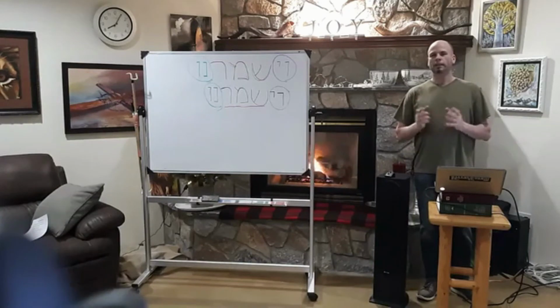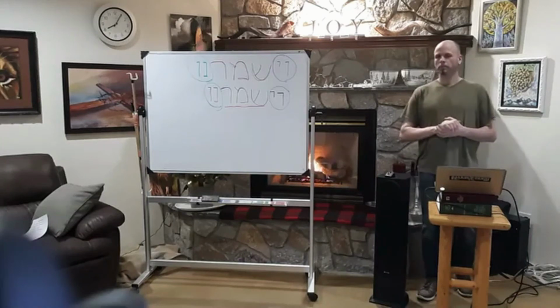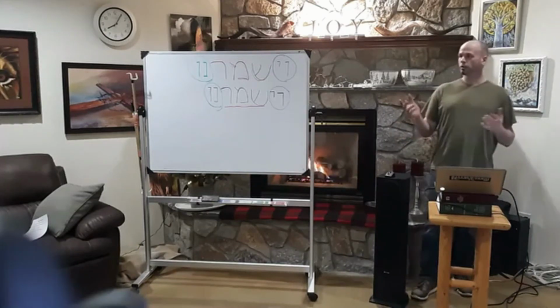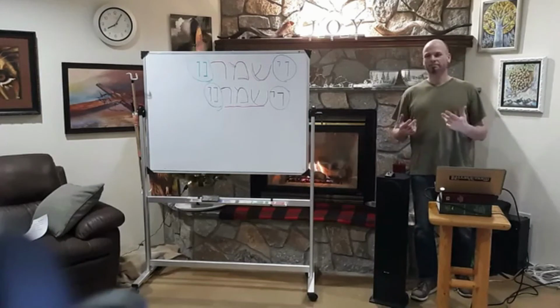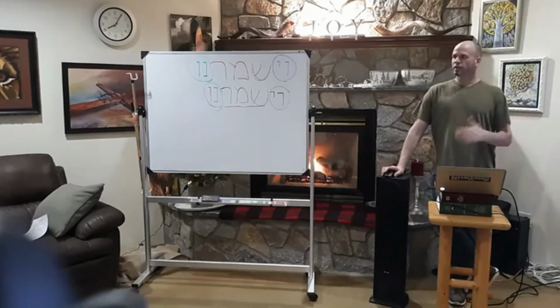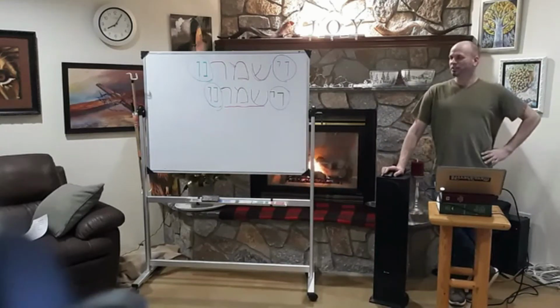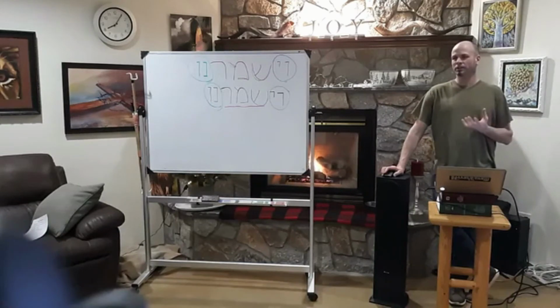Hey, who knows what Elohim is? Anybody? God or judges. God. Yep. So Elohim would be God. There's a Hebrew word to put under your belt. How about Adonai? Lord. Okay. And so we start owning these words. We have them, we understand them, we know them. There's a really good feeling as your vocabulary grows.